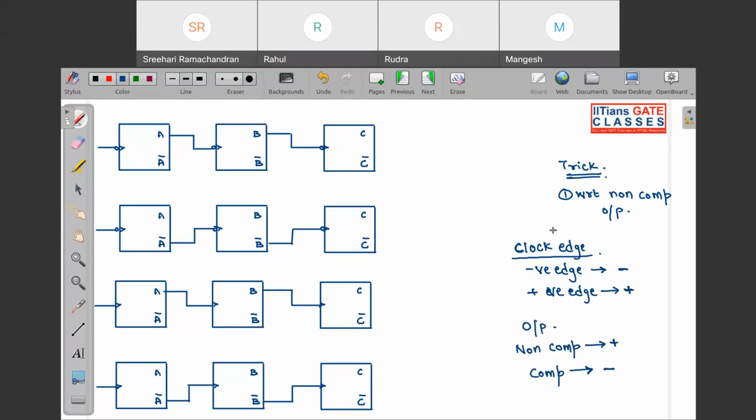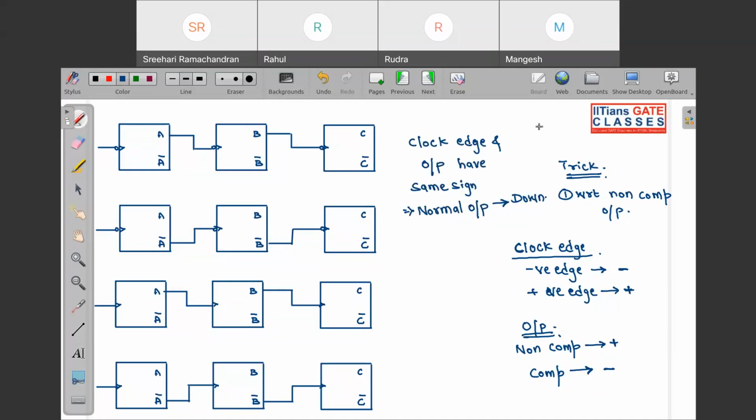So whenever the clock edge and the output have the same sign, your normal output will be down counting.